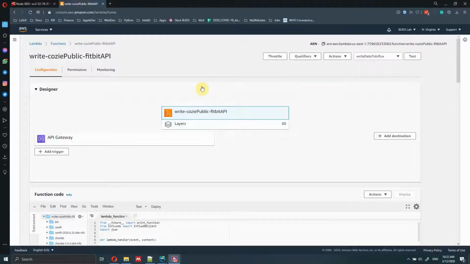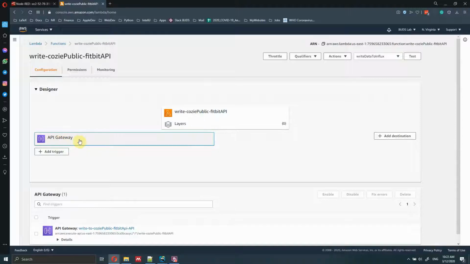And let me just open AWS here. So here we are inside our AWS account, and you can see that there is an API gateway node. The post request that the Fitbit makes sends the data to this API gateway, which we have protected using an API key. You can add more than one API key. So you can add one API key for every Fitbit or for every user.